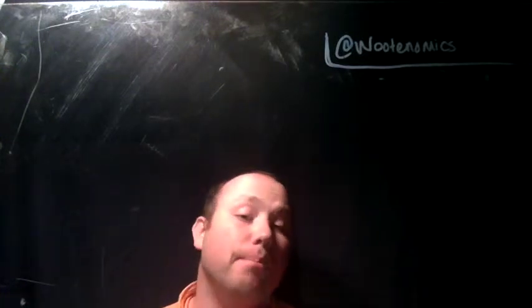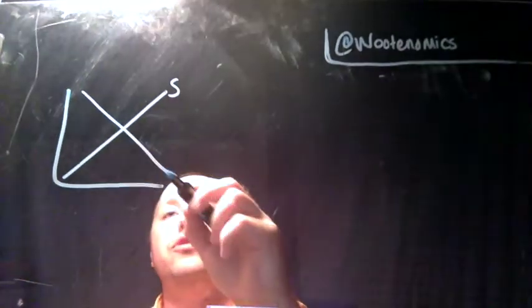All right, so far in this video series, what we've looked at is how to draw a demand and supply curve, how to evaluate equilibrium points, what happens when price is above equilibrium, what happens when price is below equilibrium, and we've looked at supply and demand shifts. Let's now turn our attention to the idea of consumer and producer surplus.